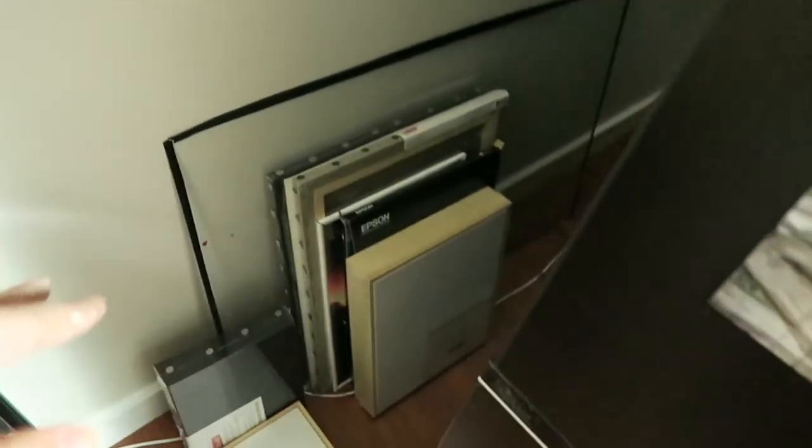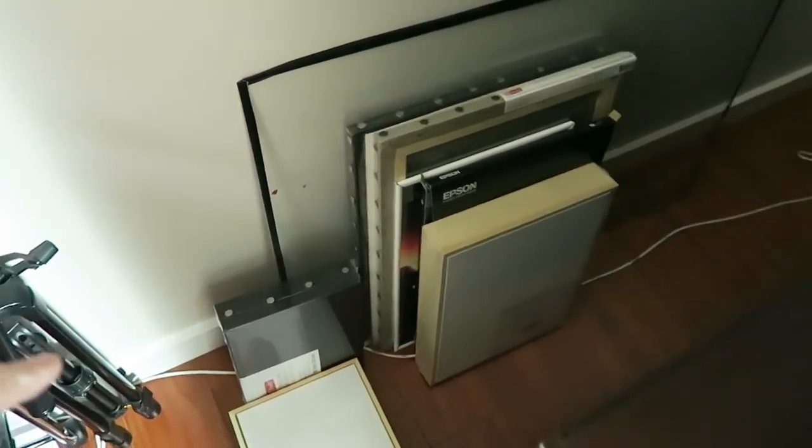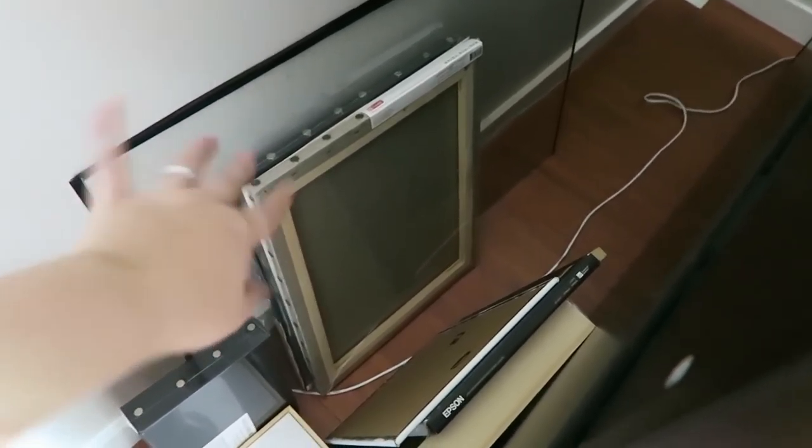I do have some other canvases back here. I just didn't want to test those out. I wanted to test the dollar store acrylics on a cheap canvas before moving on to these. They're not that big, though. I bought these a while ago and I haven't really used any of them. I have a couple colored ones, too, a black canvas and then this gray one and then a smaller black one. So I might have to use some of these. I kind of want one this size, just white, to test out for my next one. Or I could even just use this boxed one. Although this isn't really any bigger. This is an 11 by 14 and the one I used was a 9 by 12. So it's not that much bigger.